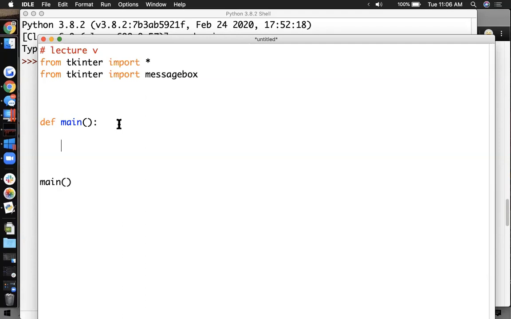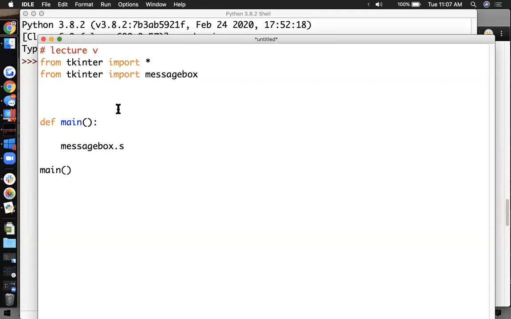So we're just going to make main call message box, and we'll probably comment it out. In Tkinter, a lot of the things you do involve creating an object and placing it on the screen, like making a new button, right? I'm going to erase this immediately. You make a button like that and you do something with it. Anyways, but a message box you just call with a function call.